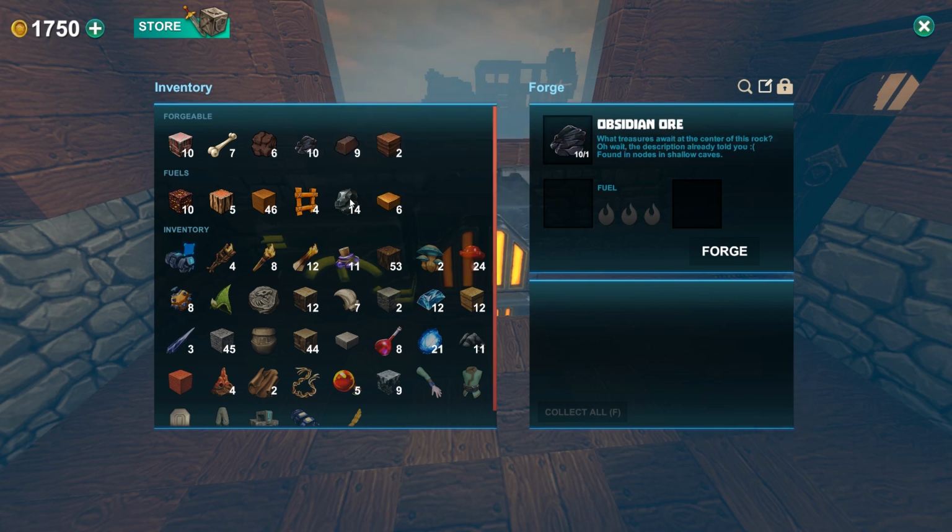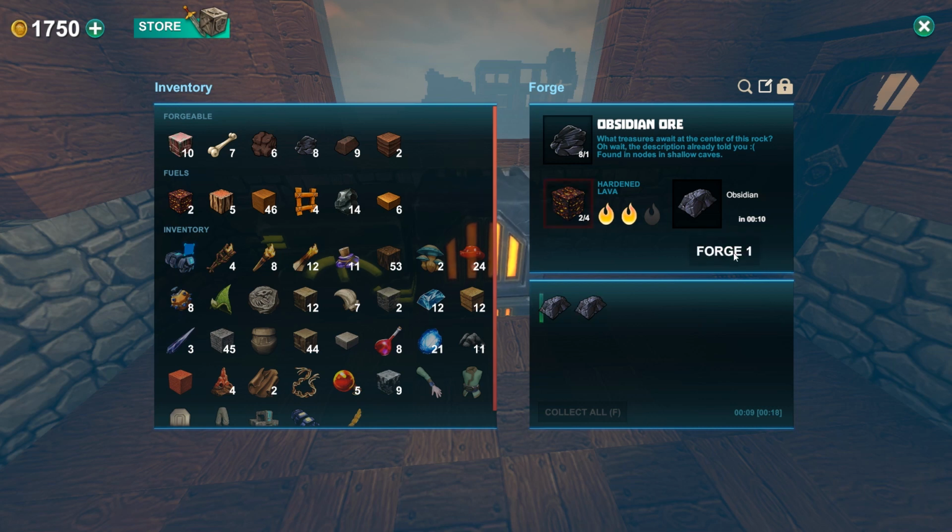That's right. We haven't got much coal. Let's put hard lava in. Does it use 4 of them to make 1? Oh yeah, so that's not great. Uses 2 of those, 8 of those. Well, it's going to be coal then, isn't it?